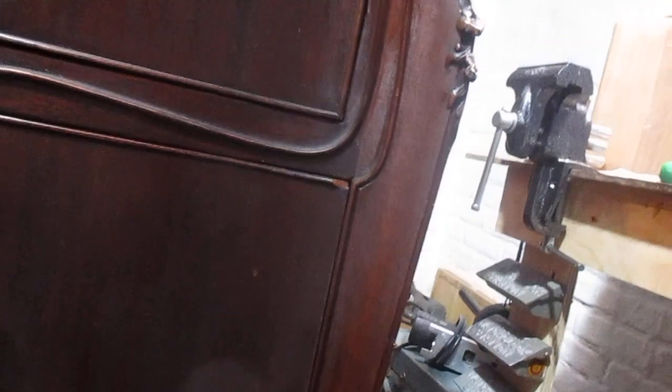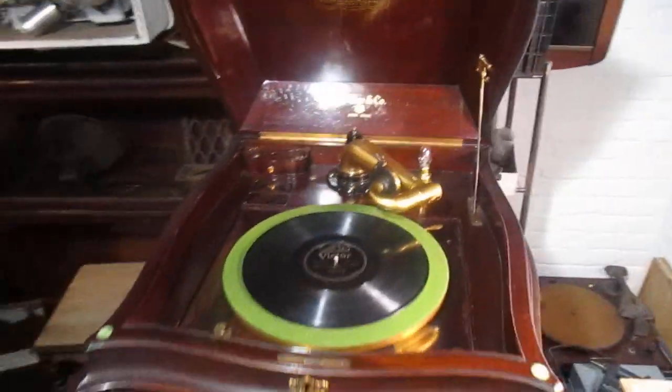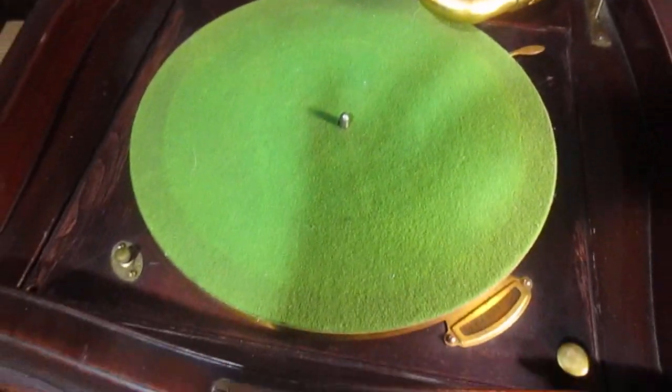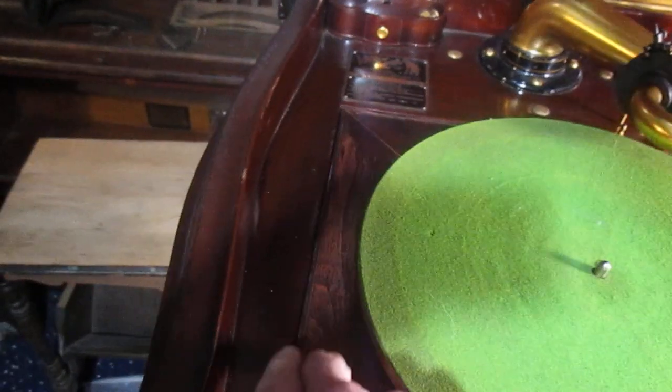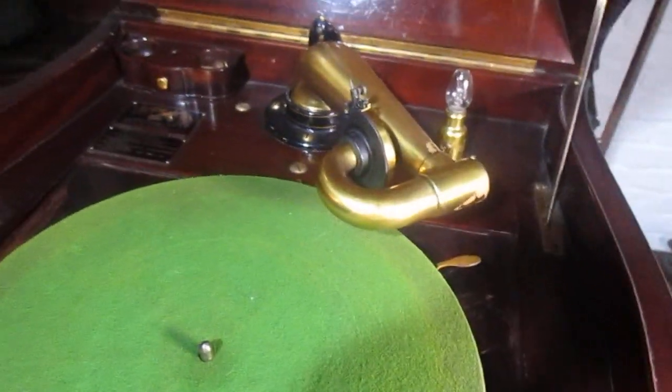The gold plating is in excellent condition. Opening the lid now — the finish on top is in good shape, pretty alligatored but I think it'll clean up. What really caught me was that it has a dealer tag from Somer and Company, which sold pianos in New York City. It has the original turntable felt in excellent condition, absolutely beautiful. There is some pretty decent finish loss here from who knows what, and some scratches, but I think a lot of this will come off.